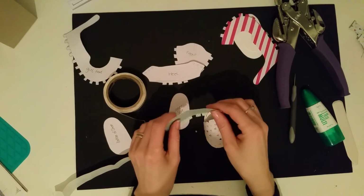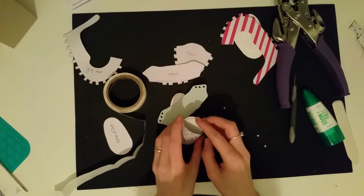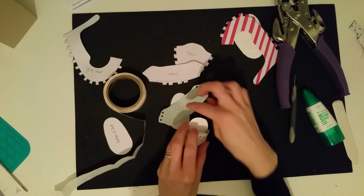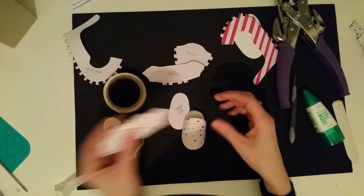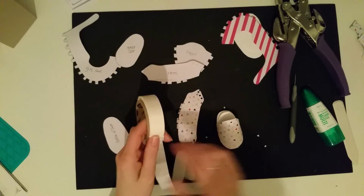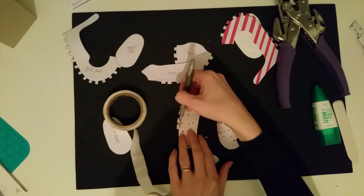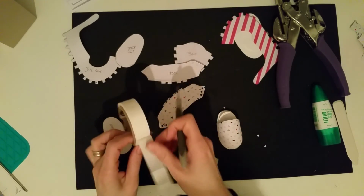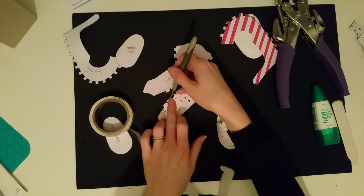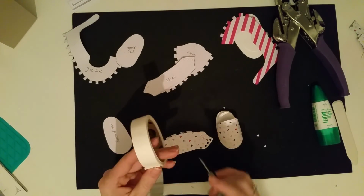Right, so now we need to stick down the back of our shoe, just in here. We'll keep this lifted up out of the way so we can pop it back down to cover up the tab marks in a moment. Just pop that out of the way. So we just put some sticky dots on these tabs here as well. Line around.